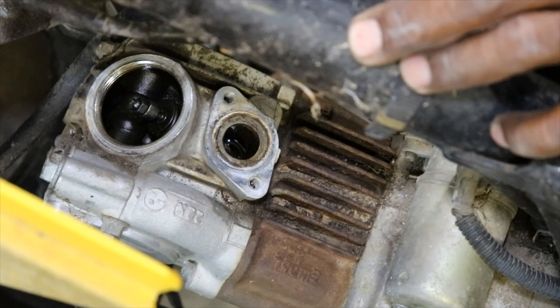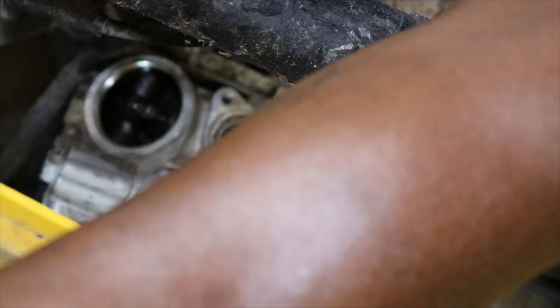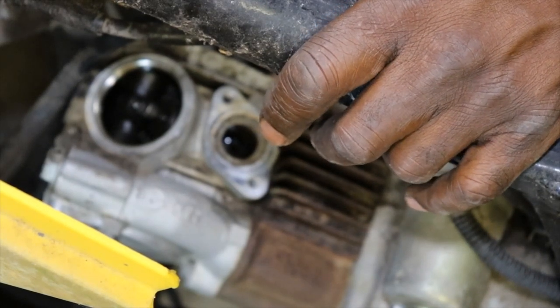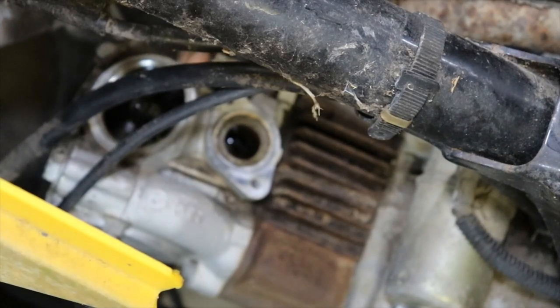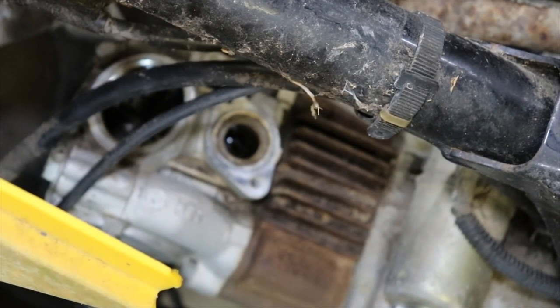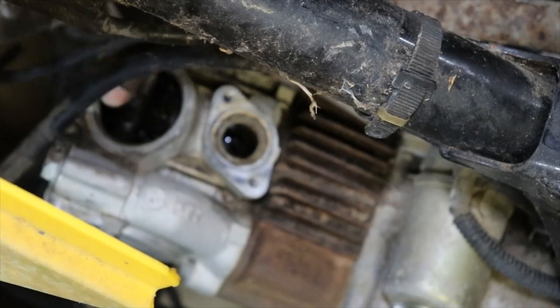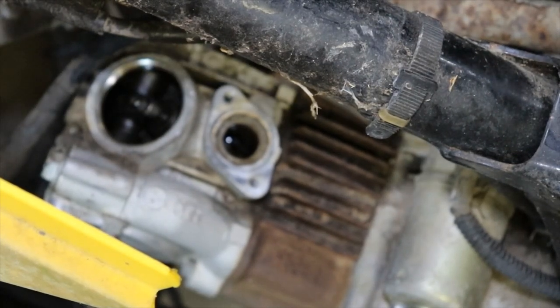It had compression when I first spun it over a couple weeks ago. And I put the plug in it, and I guess something let loose. But all the gas is sitting on top of the valve. So, I think we can get by. This is a one-piece head. Well, it has the camshaft on the other side, but that won't do anything. We can see if the timing chain's even turning, and I can see the camshaft turning. So that means that the camshaft is still connected to the chain. So it's got to be something with these rockers, unless it's got a broke rocker shaft, as I was saying, and it's not running along the cam.